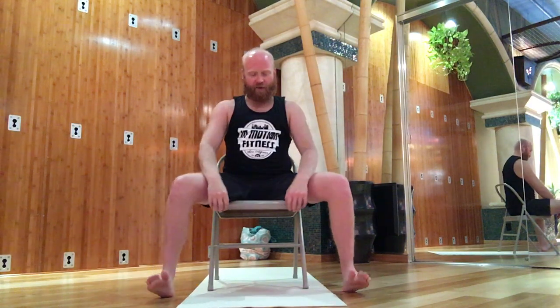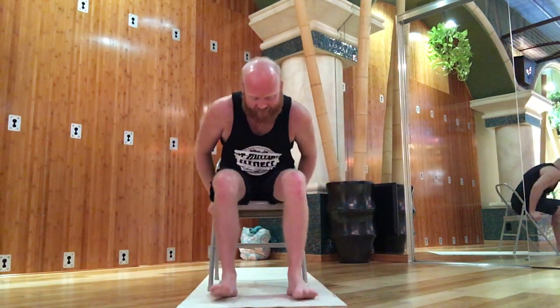Cardio punches. Punching out from your heart. Try to work up until you're going as fast as you can. Keep your toes spread wide, strong foundation. And let's get it for 10, 9, 8, 7, 6, 5, 4, 3, 2, 1. Woo! Heel toe it in. Relax. Now let's go for our gentle Qigong style punches.